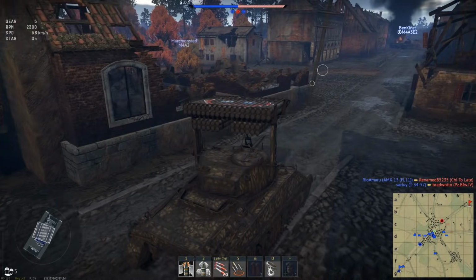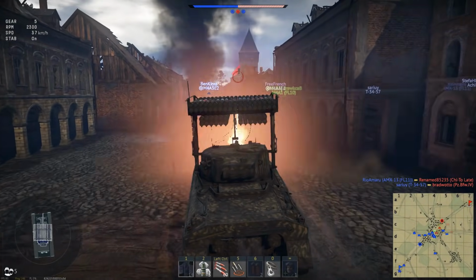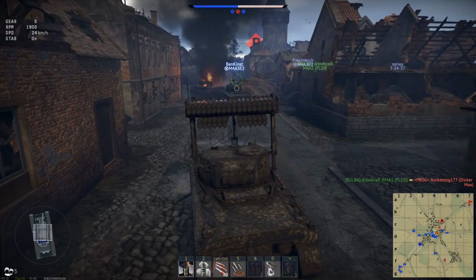Oh, what I was going to say is that the rockets aim slower than the gun. So I'm going to aim the gun over here, shoot. It's kind of hard to show you, but the rockets will be like slower behind.